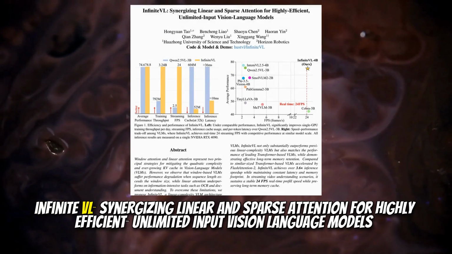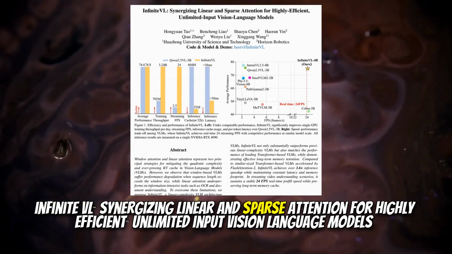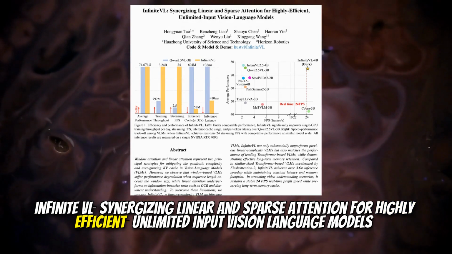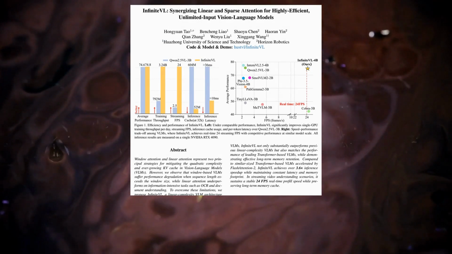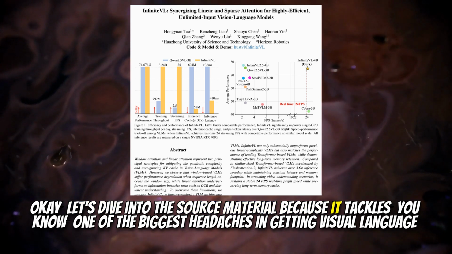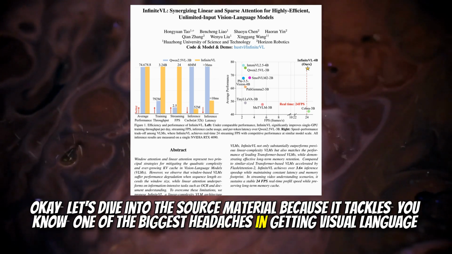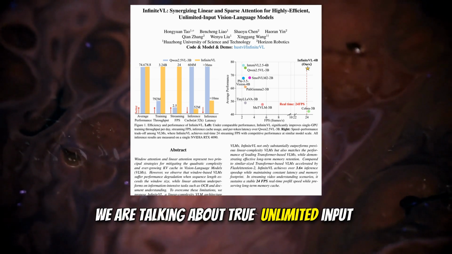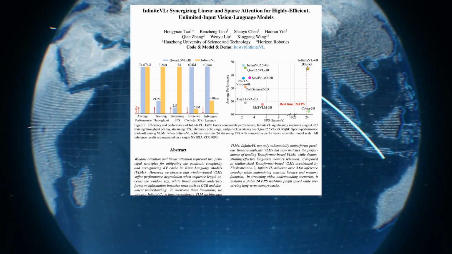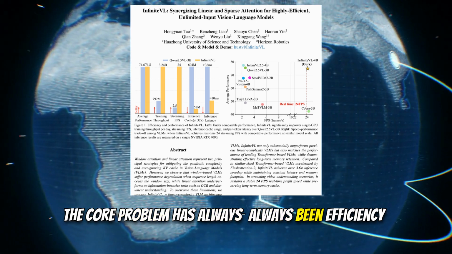InfiniteVL, synergizing linear and sparse attention for highly efficient, unlimited input vision language models. Okay, let's dive into the source material, because it tackles one of the biggest headaches in getting vision language models out into the real world. We are talking about true unlimited input. Exactly. The core problem has always been efficiency.